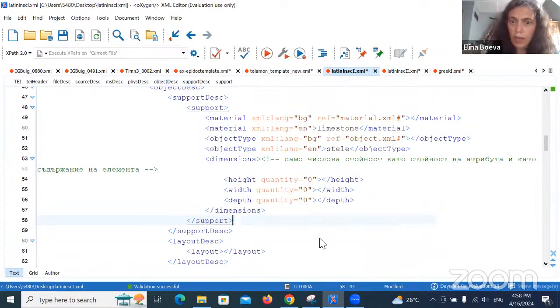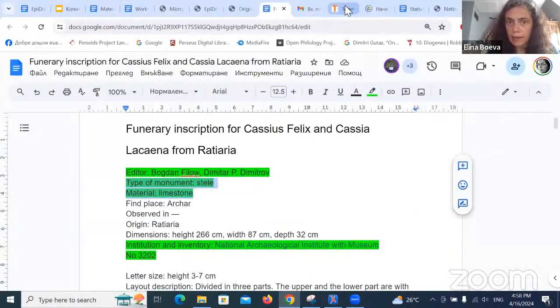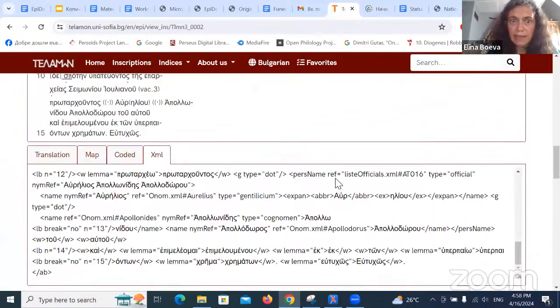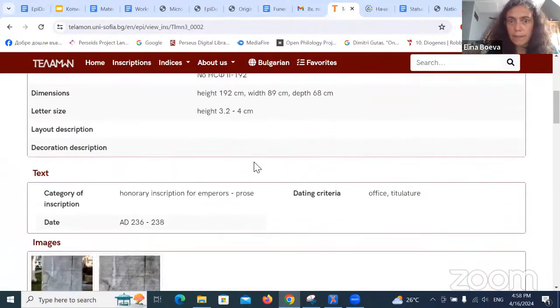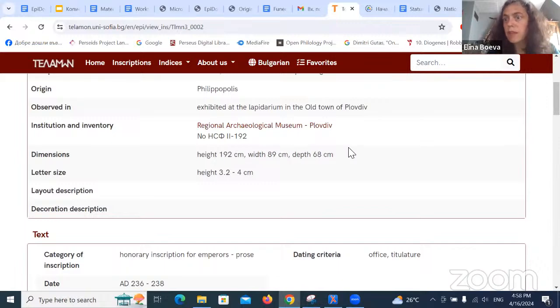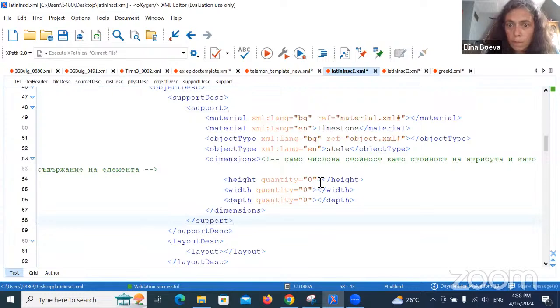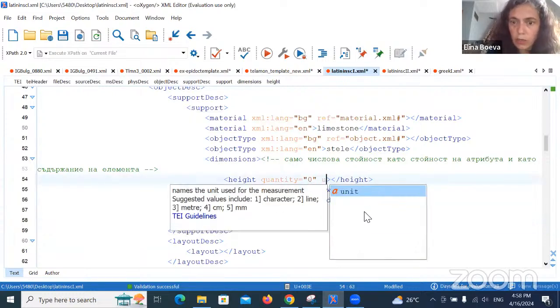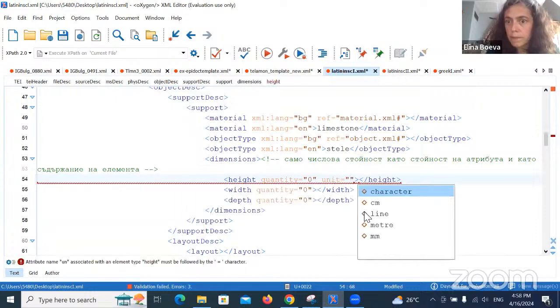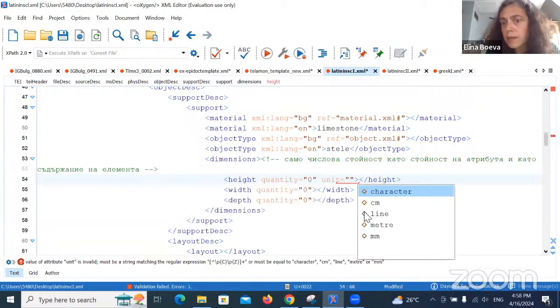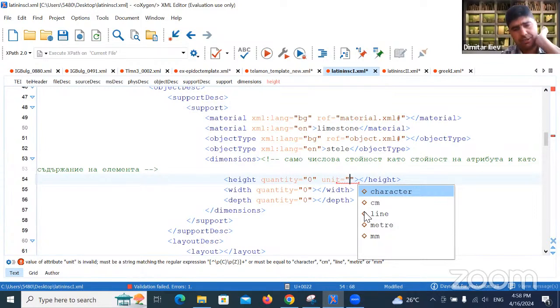This way it will be displayed on the site as centimeters by default. Otherwise, you have to define here the unit: meter, centimeter, millimeter.